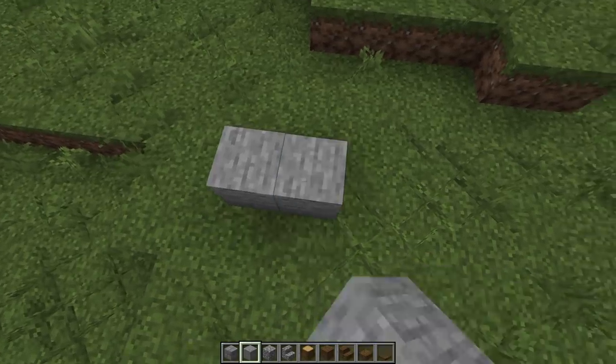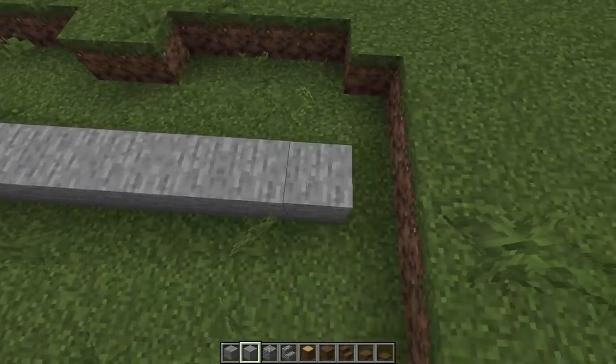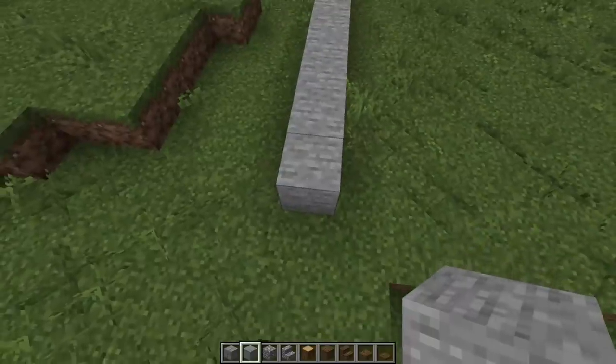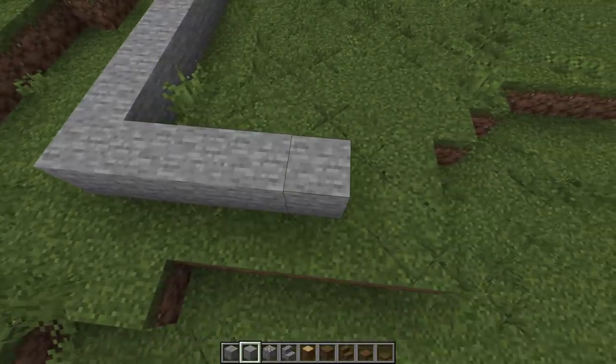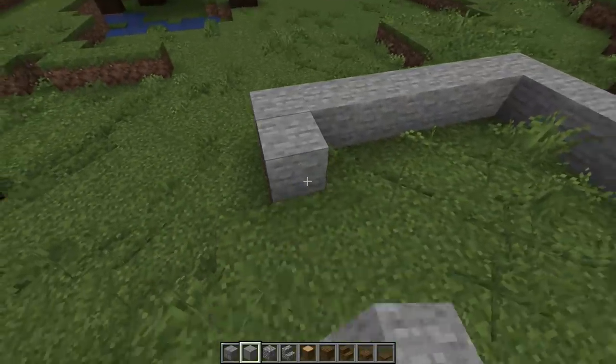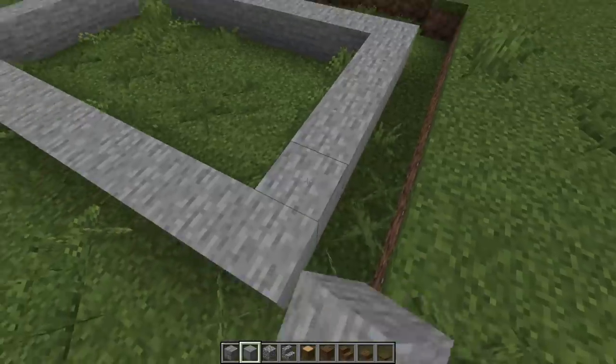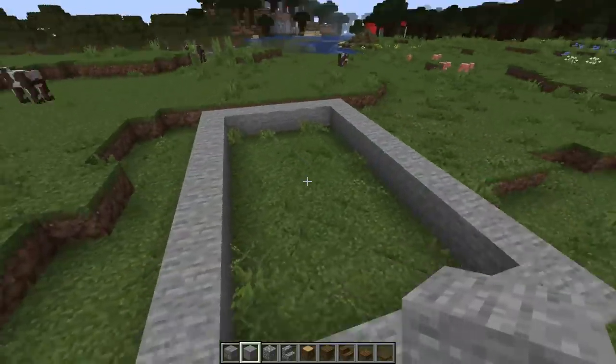1, 2, 3, 4, 5, 6, 7, 8, 9, 10, 11. Let's go 11. Then I'm gonna go from here 1, 2, 3, 4, 5. Let's go 6 and 7. We're gonna turn this way and connect 7 and 11 right here. Great, store right there. Boom. So that is the beginning of our house.